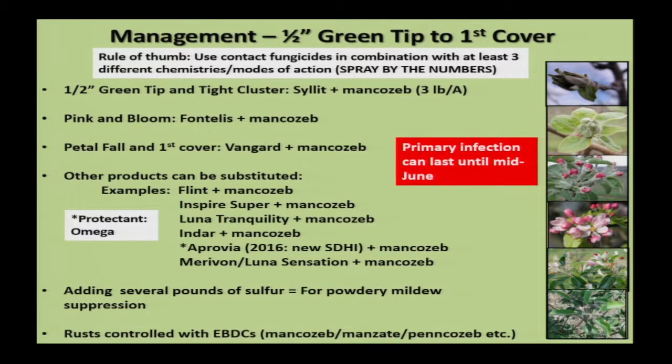I'm not talking much about powdery mildew right now. There are good chemistries for powdery mildew like Rally and Topguard, but if you don't have much issue with powdery mildew, sulfur is always good. Add a couple pounds of sulfur into your tank mix and you'll keep your powdery mildew in check. Rusts follow the same wetness and temperature requirements as scab. If you are throwing in Mancozeb, that will keep your rusts in check, but some of these chemistries will also keep your rusts in check too. So you'll be able to kill a couple birds with 1 stone.